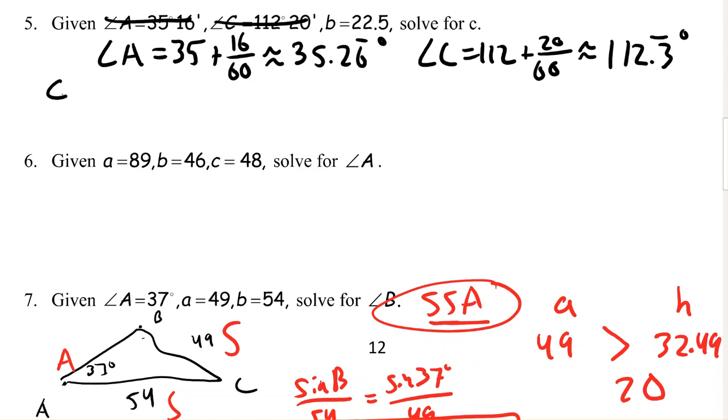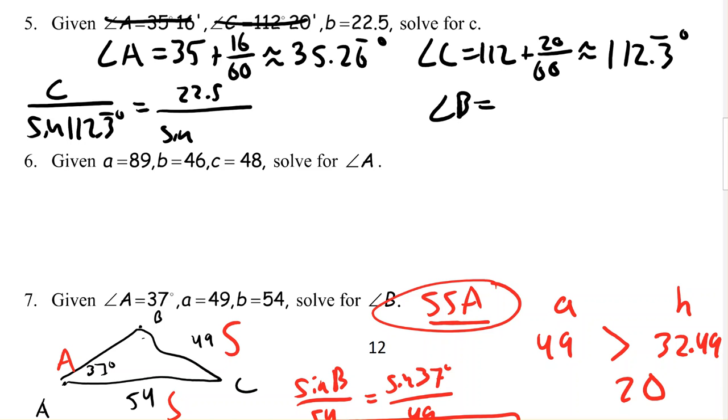So if I'm trying to find side C, I would divide that by the sine of angle C. And then I could set that equal to B over the sine of B or A over the sine of A. But I don't know A, and that would be a big task in itself. I do know B. So I will put B over the sine of B. And I guess I don't know angle B either. But now that I know 2 of 3 angles of my triangle, it's just subtract those from 180. So finding the last angle is easy. Finding the last side is not necessarily as easy.